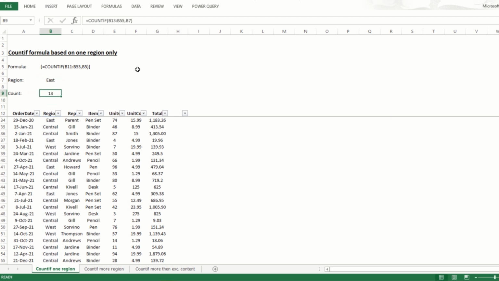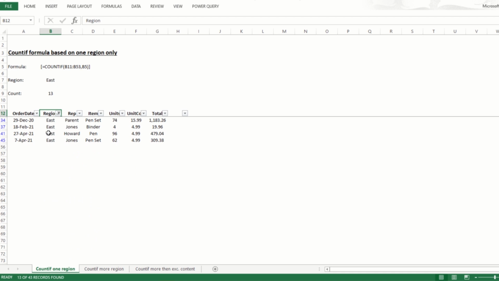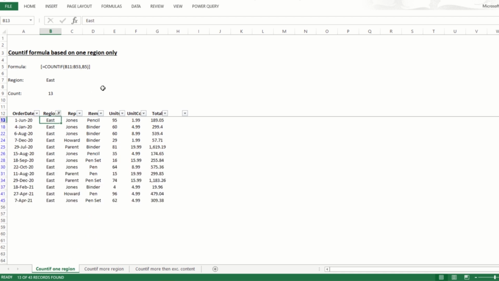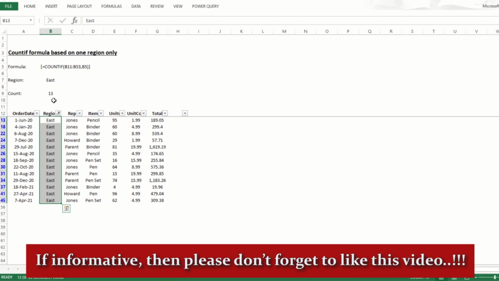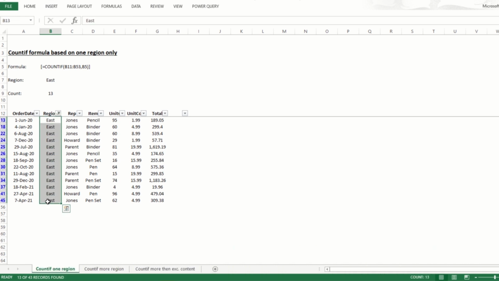So here we go. We just found that in the provided data we have 13 rows for East. Here it comes, 13 count, and the count is exactly the same as mentioned in the data.